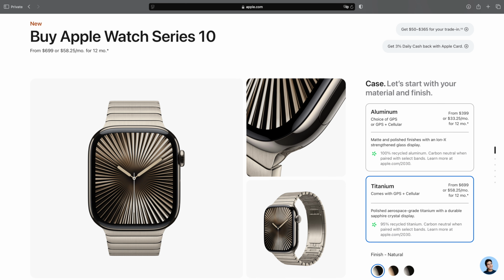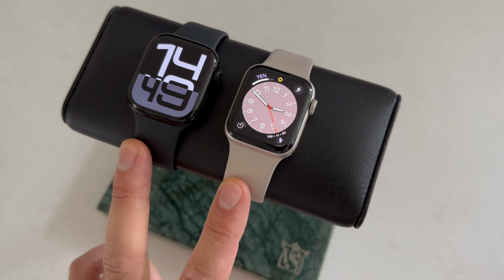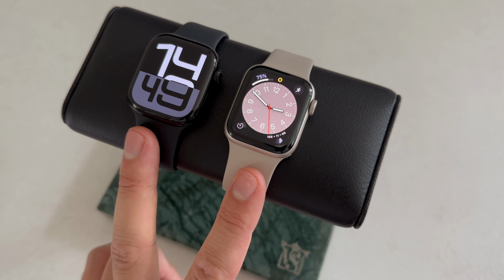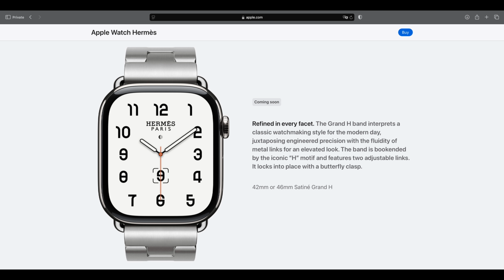So both of these watches are GPS only. Case material is aluminium. The GPS only versions are a bit more budget friendly compared to the LTE version. The Series 10 can even be found in a collaboration with Hermes. It's titanium in the color silver.